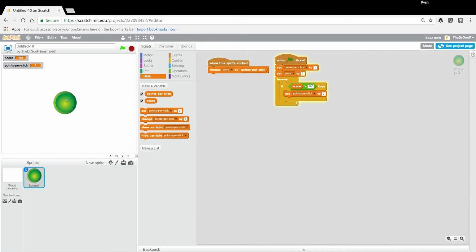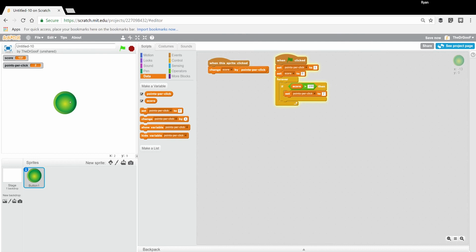So I got to 100. Now when I hit 101, you'll notice points per click jump to 2 there. So now when I'm scoring, I'm going from 111 to 113 to 115. So each of my clicks, it's an odd number. And the reason it is odd is because my score had to get to 101 in order for this part right here to be true. Because when my score was 100, 100 is not greater than 100. So I had to get to a score of 101 for it to be greater than 100. We can click on that and we can play it some more.